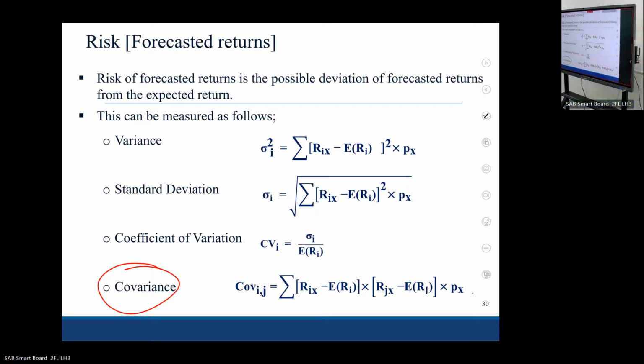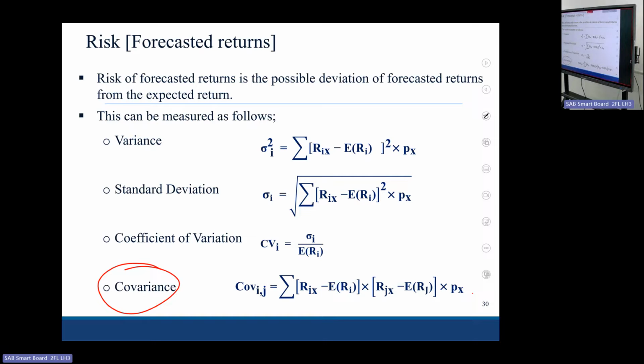This is possible. Suppose these two stocks are moving like this. When X is going like this, Y is going opposite to that. Totally opposite, right? So if you look at this period, this is decreasing, this is increasing. During this period, say this is X, the return is decreasing, X is decreasing, Y is increasing. So the covariance is negative.